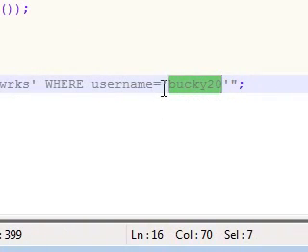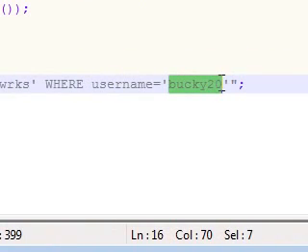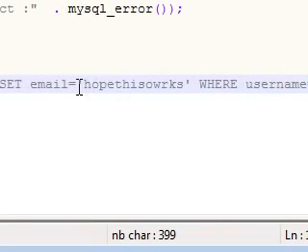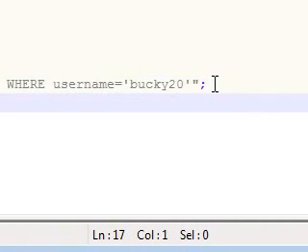Now why do you have to say where? Because if there are a bunch of users and they all had emails, it wouldn't know which one to update. So now we want to say update email where username equals Bucky20. And it says, alright, anytime there's a username called Bucky20, I'm going to put the email equal to, hope this works. Spelled it wrong, but that's alright.